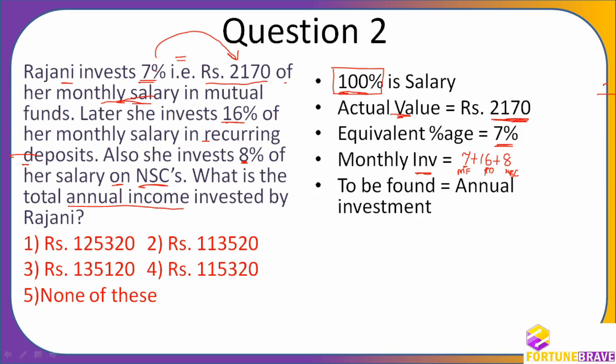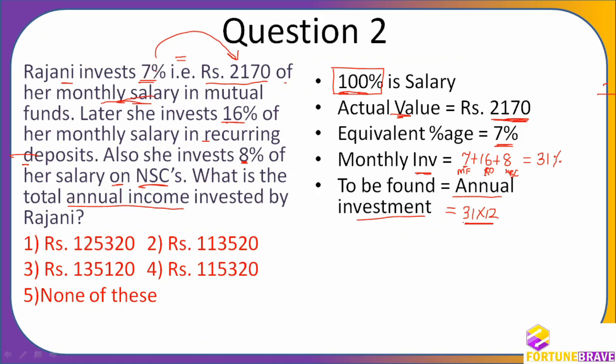Whether you are able to see it or not, you can hear me, so I am not writing it. So what is it total? Total is 24 plus 7. 16 plus 8 is 24. 24 plus 7 is equal to 31. Isn't it? 31% is her monthly investment. What we need to find out is the annual investment. So you can solve this in two ways. You can directly multiply and find out the annual investment percentage, 31 into 12 percent. I am not going to multiply this. I am going to keep it like this only, so that we'll see whether we can solve it like this or the other way.